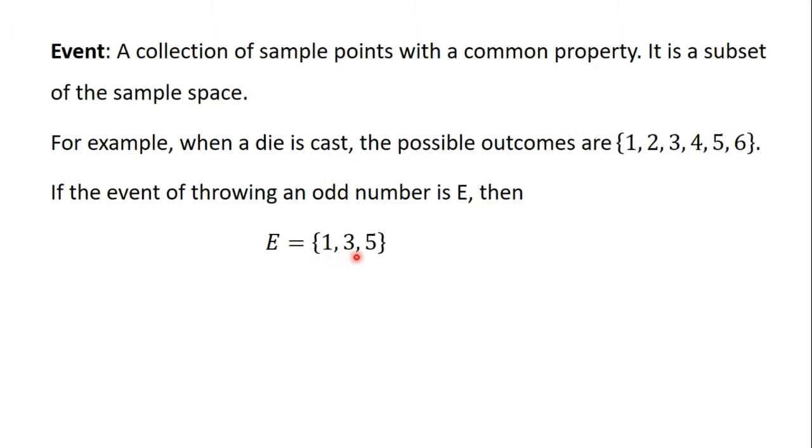In the previous video, we said that the sample space is a set because it is a collection of numbers with a common property. In the same way, an event is also a set because it is a collection of numbers with a common property. Let's consider the types of events that we have.